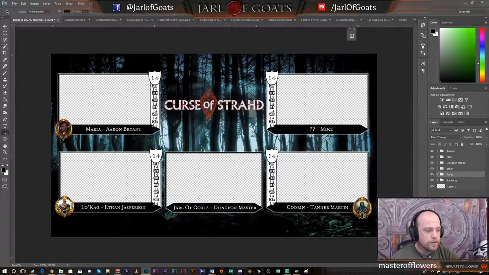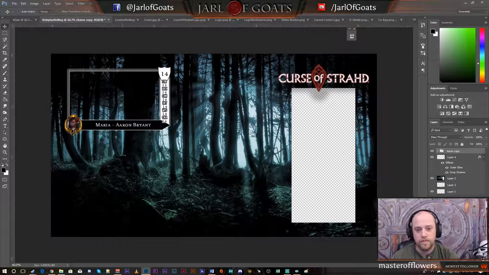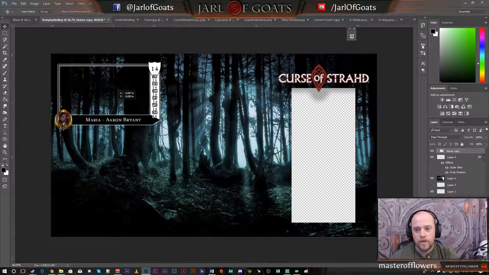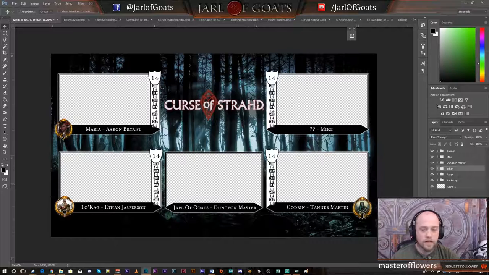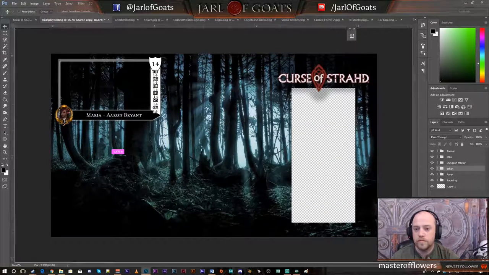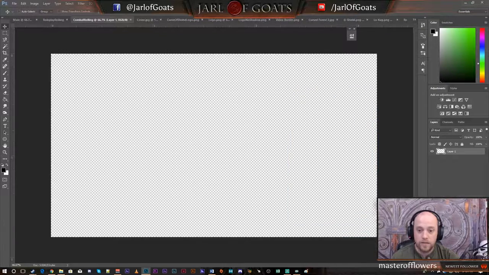So for now, the beauty of this is that I can click on this. I've got the Aaron folder selected, and if I hit Shift and Alt in Photoshop and then bring it up to the Role Playing tab, it's going to bring everything. And it's going to copy it as a folder. Now I'm going to do the same with Ethan. Plop.